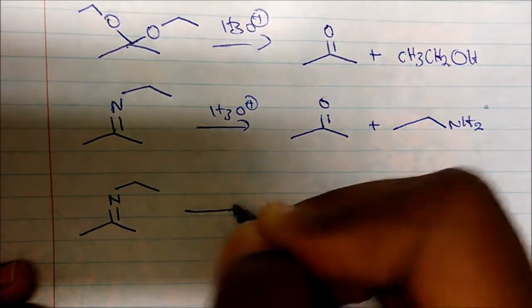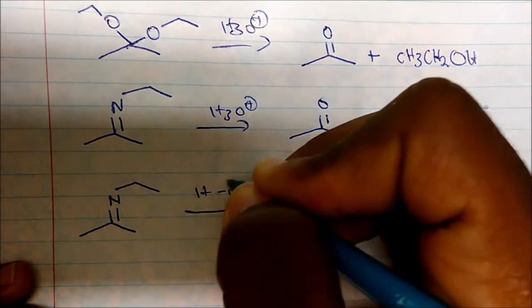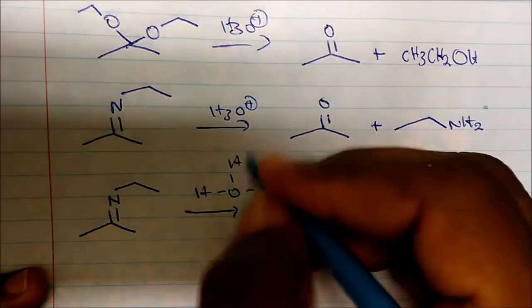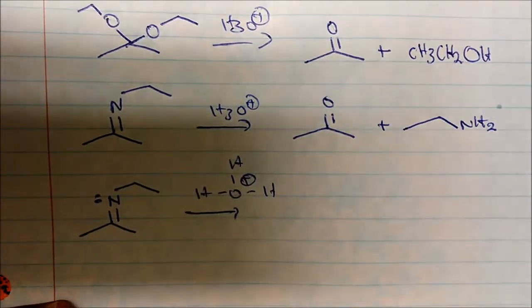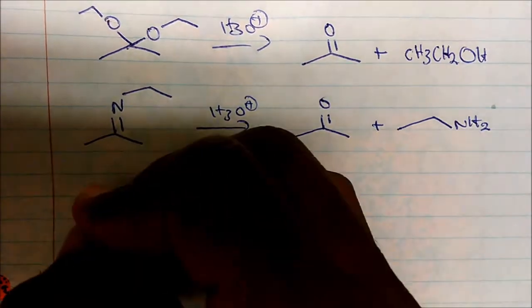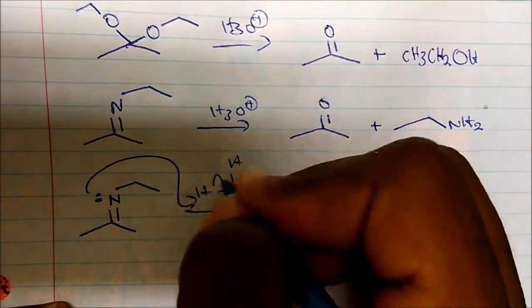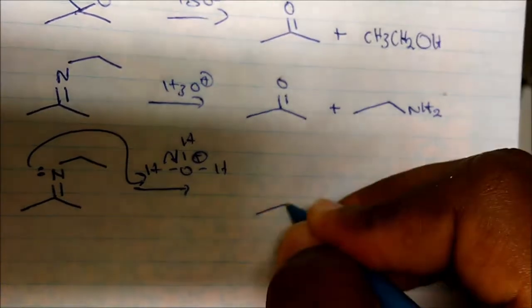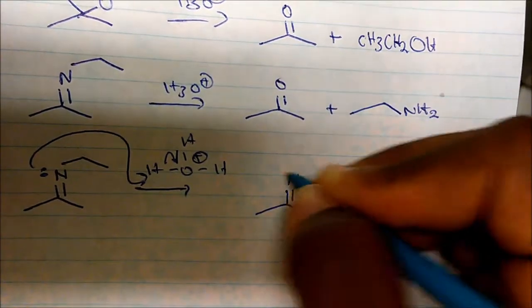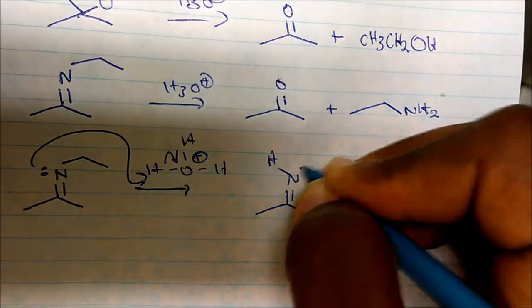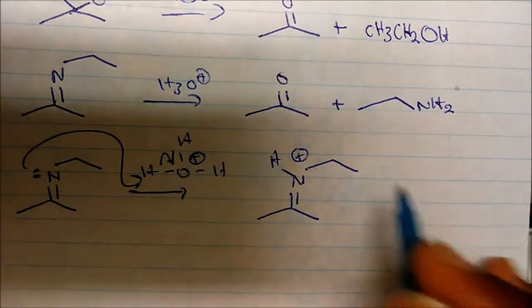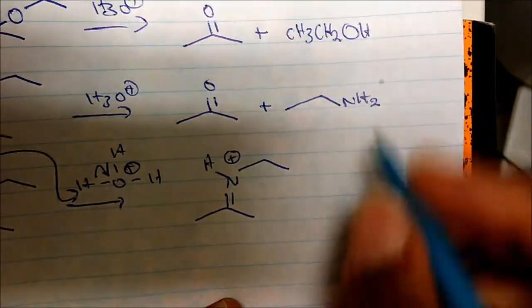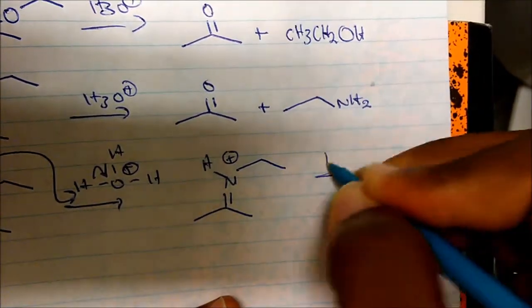Like with carbonyls, if I throw an imine in acid, the first thing it's going to do, this nitrogen has two lone pairs on it. So the first thing that's going to happen is that it's going to search for hydrogen. It needs protonation, and so we'll get a nitrogen with 4 bonds. It has a plus charge. Now we just formed water in solution.